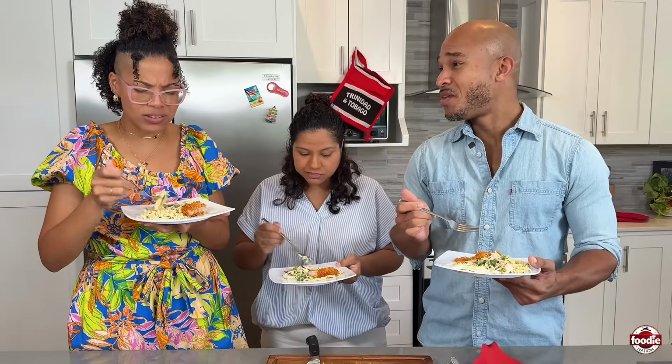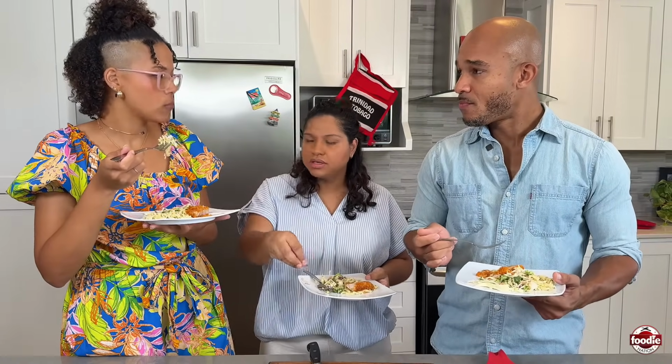Everything is so well put together. All the flavor profiles are blending so nicely. The tartness here, the crunch. But then that's again, you want to teach the palate, right? Of course. I'm teaching my children how to eat, so that they're not afraid of food as they get older. You people could teach me to eat.